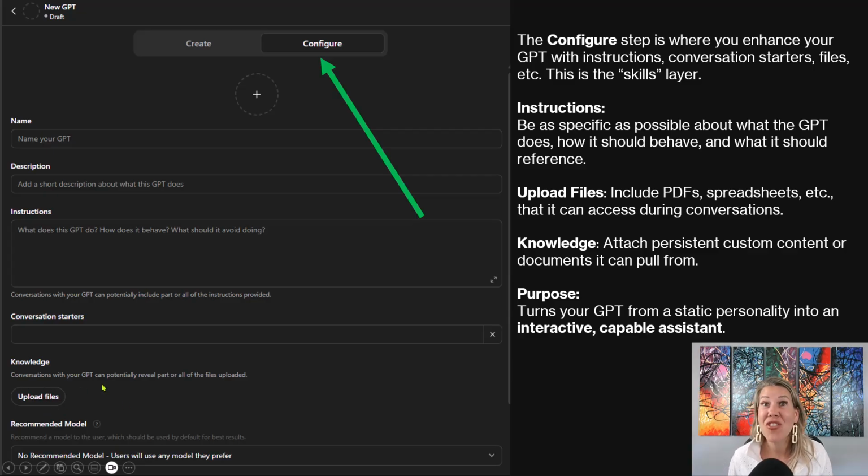Upload files. So if you are creating a GPT that is an expert on your particular project, you could upload your project charter here. If you have a written project management plan, you can upload that here. If you have a risk management plan or decisions log, this is going to be all of the knowledge that it's pulling from when it's responding to you. So I would say be as detailed as possible when you're filling out the instructions and when you're uploading files. And I'm going to show you, again, what I have in my project management professional that I have built as a standalone GPT.